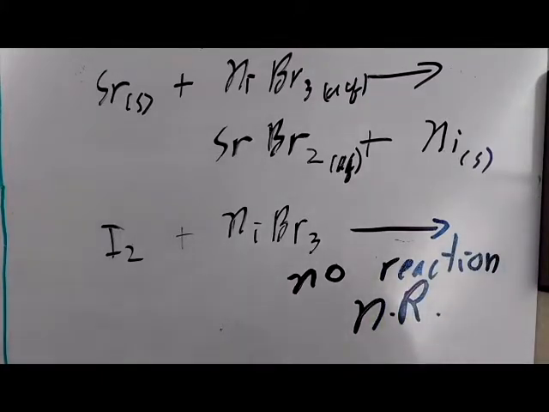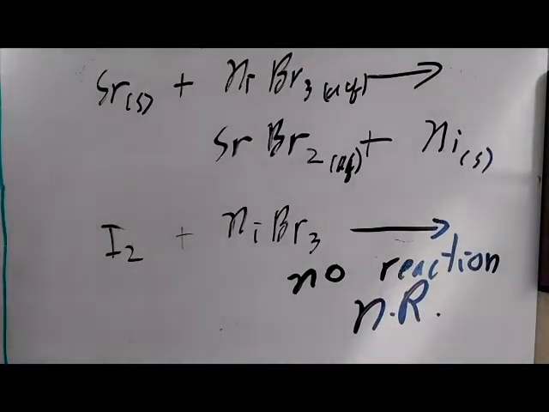We are going to compare on the list. If it's higher, we replace it. We look at our charges, we make a compound based on that. If it's lower, then we are just going to say no reaction, because the thing that was already in the compound has a greater desire to be in the compound than the thing that's trying to come in, so we're not going to have anything happen.